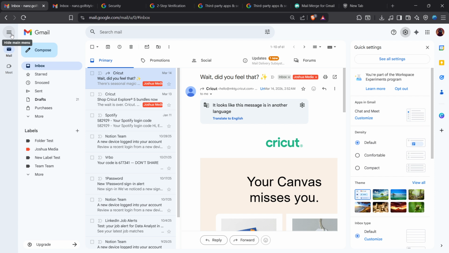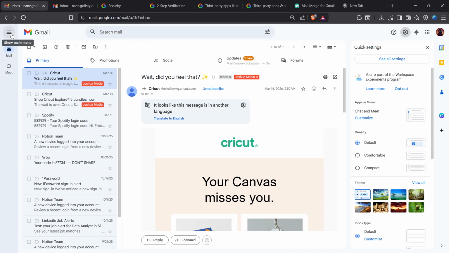To hide the panel, click the icon that controls it. Depending on your layout, this might look like 3 horizontal lines, a small arrow, or a panel toggle button labeled to hide the side panel. One click is all it takes. The panel will collapse and slide out of view, giving your inbox and message content more room. This is especially useful on smaller screens, or anytime you want to reduce distractions while reading or composing email.